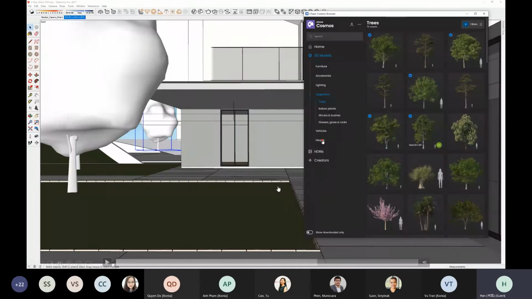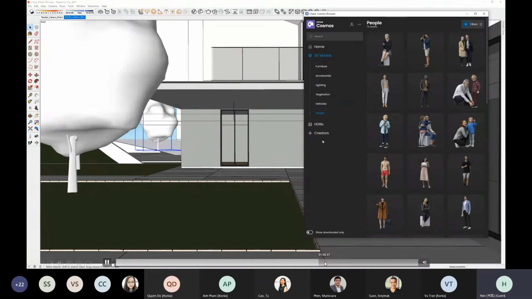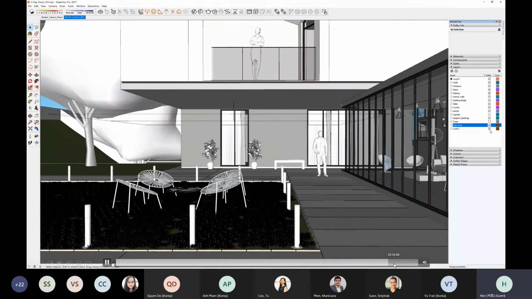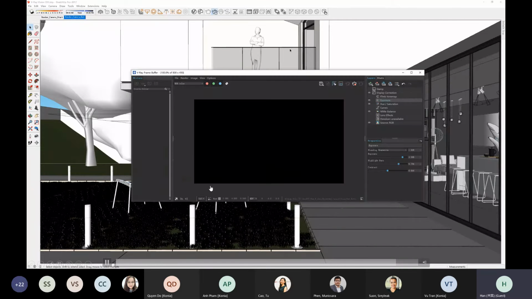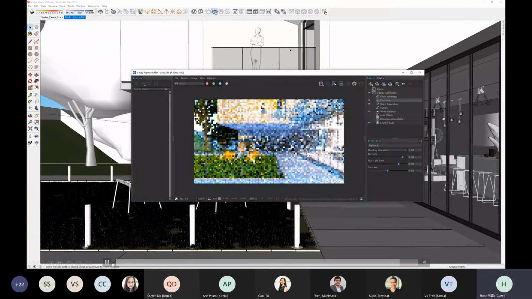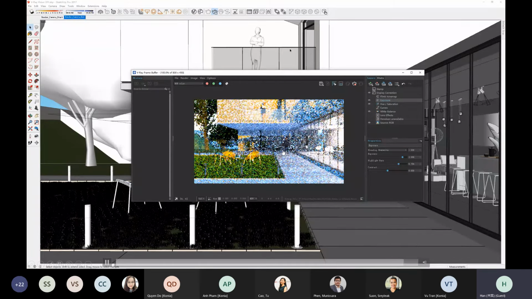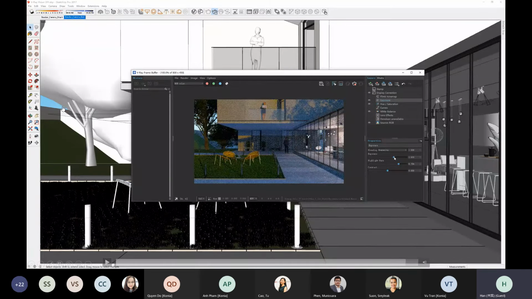When you click render, you can see a realistic tree. Here I add some trees, grass, and table, and click render. You can see here it's a simple model, and here is a realistic, photorealistic model.